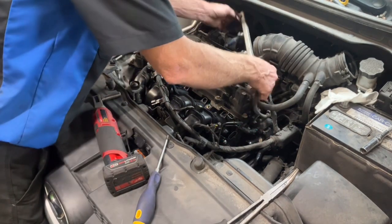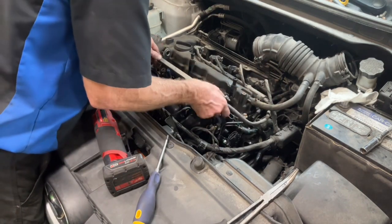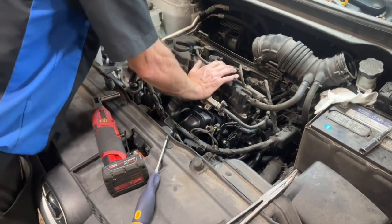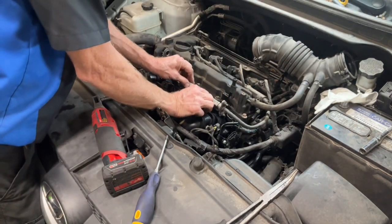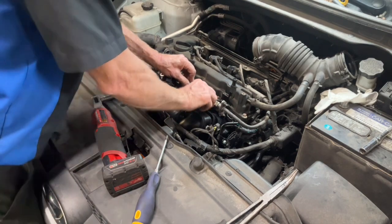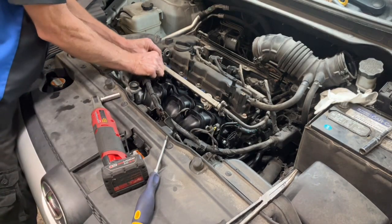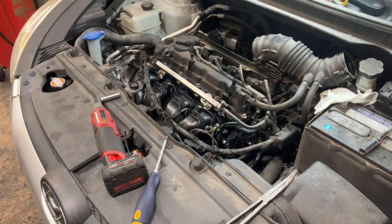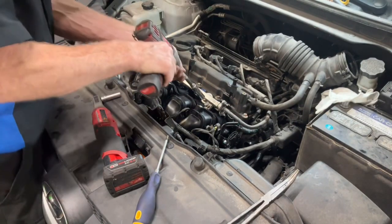We got our fuel injector rail to lay down in here. Throttle body's going to be bolted up here in just a second. Lubricate those a little bit so those O-rings don't split. Hopefully we don't have to replace those. Since I have a weak impact, we'll run these in. Not going to torque that.